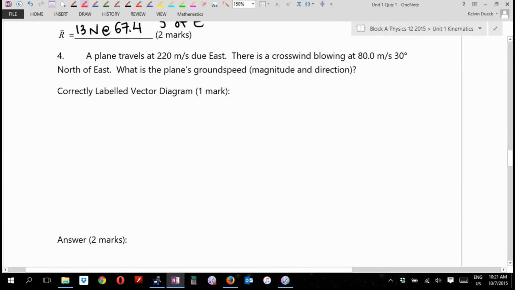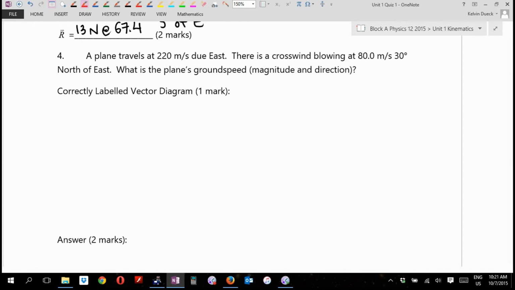Four was tied for the toughest question. I read number 4 and I went, oh. Why did I cringe right away? Because I saw degrees in the question, and if there's degrees in the question, it ain't going to be a right-angled triangle. If it's north and south and east and west, they're either going to be in a nice straight line, and I'll let one be negative, or they're going to be perpendicular, and that's SOH CAH TOA and Pythagoras. If you see an angle, 30 degrees, oh, Dueck!